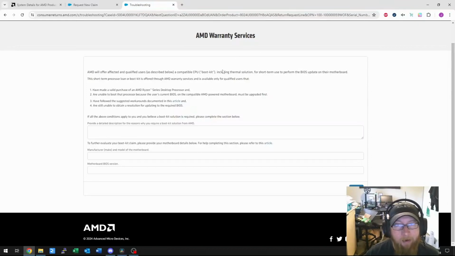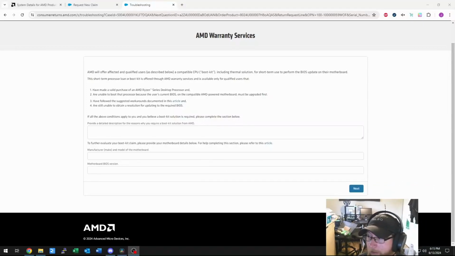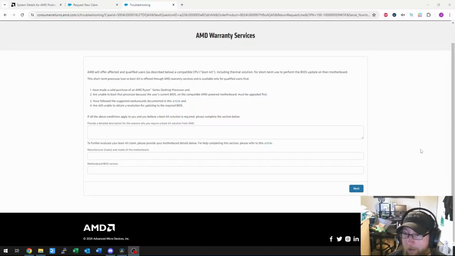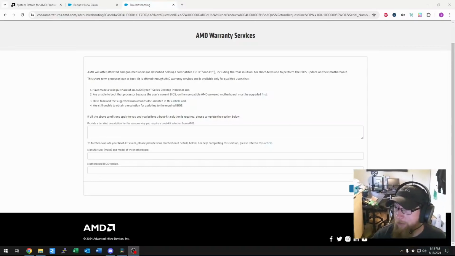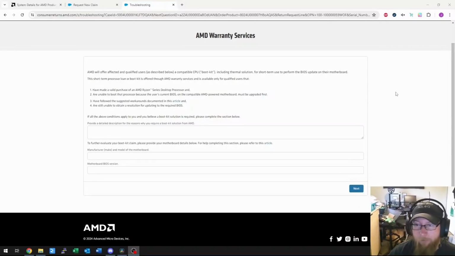So this is as far as I can go, because I don't have this information. I'm assuming you click next right down here. When you click that next button, it will probably bring you to more questions. Maybe it'll ask you for your address, your shipping options, etc. I don't know what's after this, but it should get you going and hopefully get you your kit so you can flash your BIOS and get going on your system build.